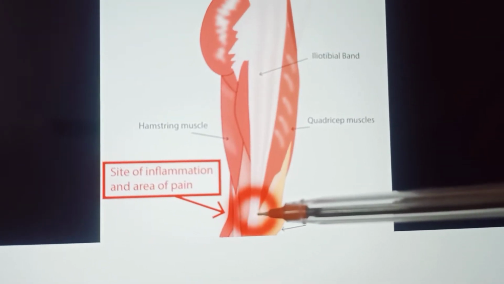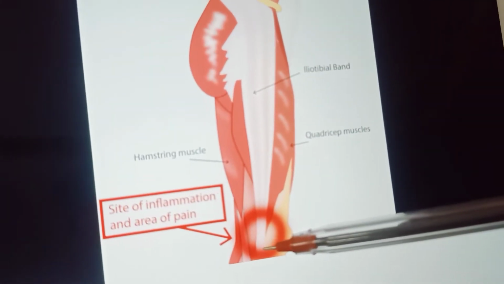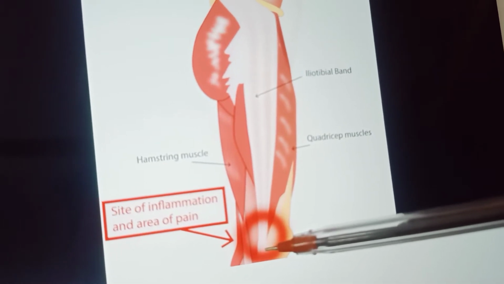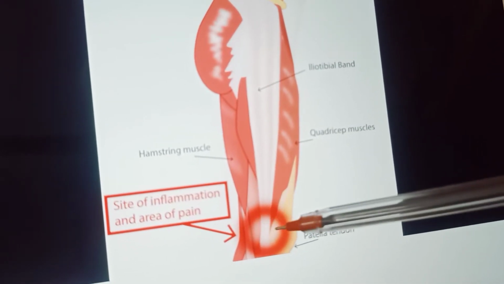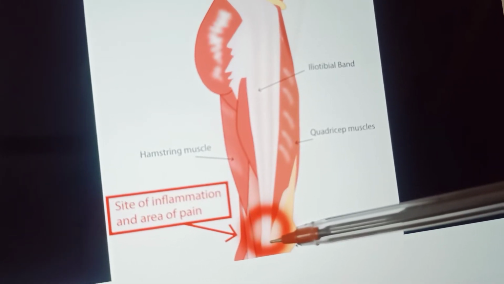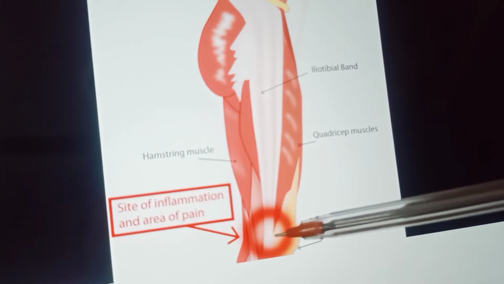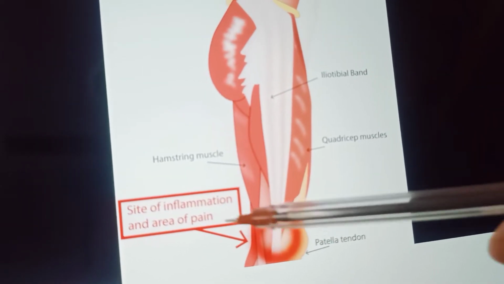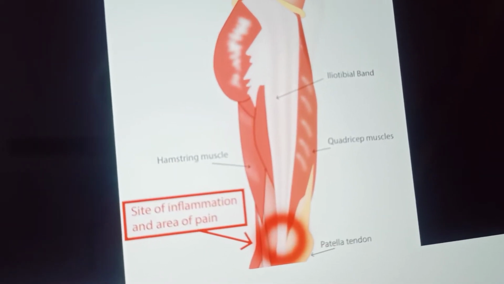The next thing is iliotibial band inflammation. Actually, it is mainly due to overuse, for example in runners. So at the lateral knee, the lateral femoral epicondyle has friction because of running. It frictions with this iliotibial band and causes inflammation, and there will be pain, of course, because of inflammation.